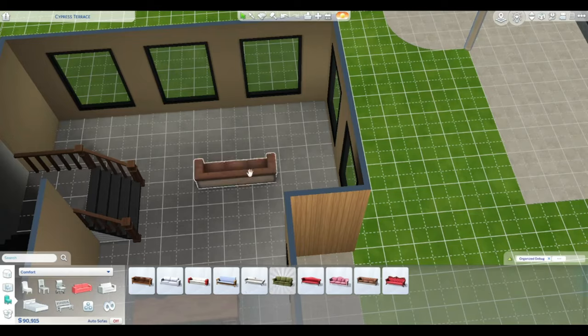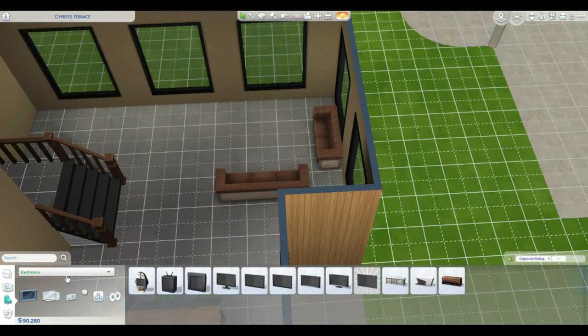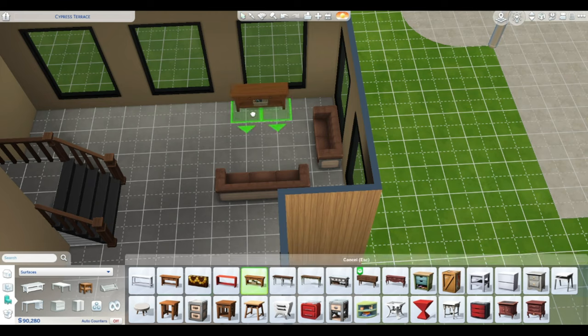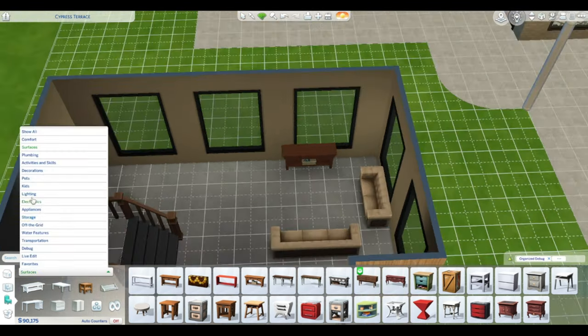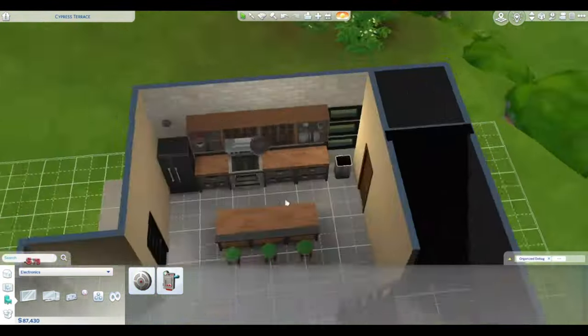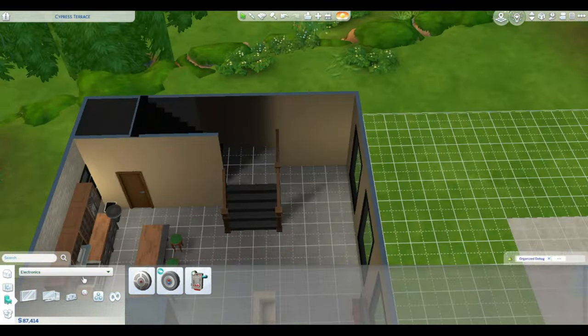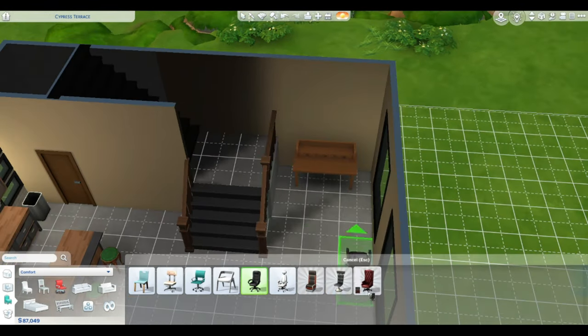In fact, I like this house quite a bit. This might be something else that I have to save as a room. I'm going to put it on its own lot and maybe upload it on its own because I think it's cute. And that way, if you want to just have this house, you don't have to do all the work. So I may do that too.